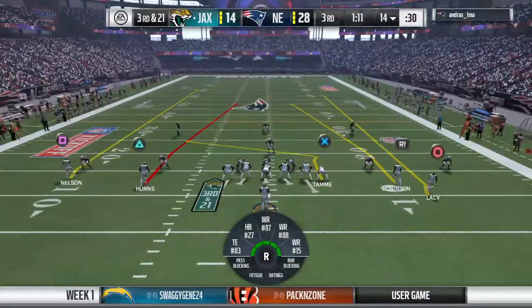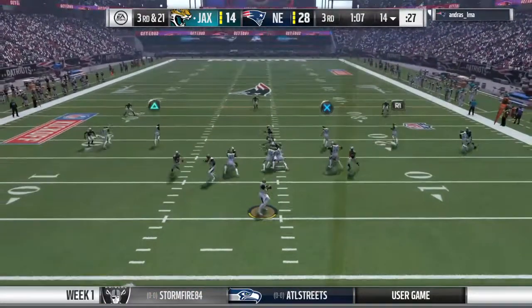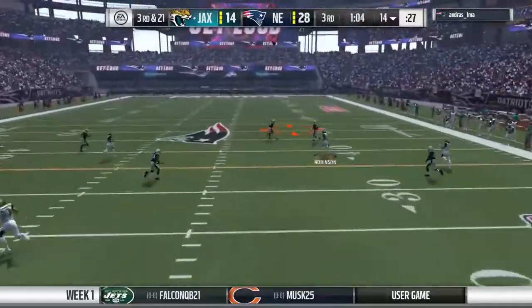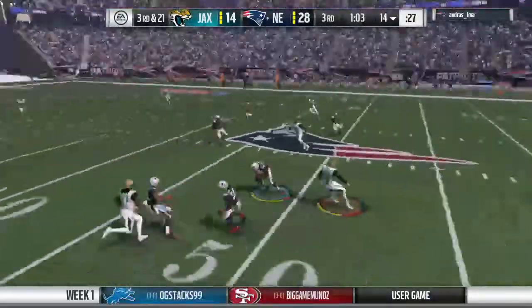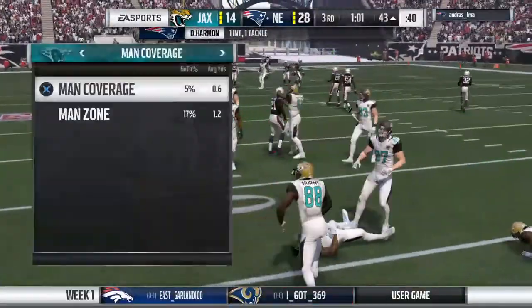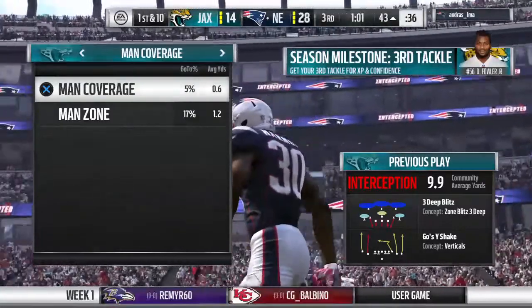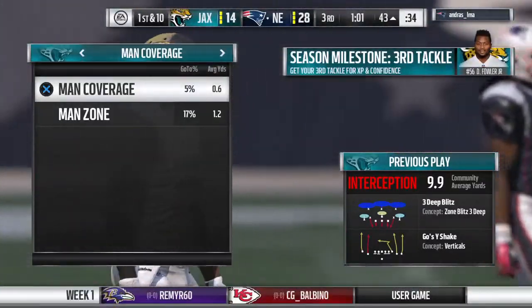They come out 5 wide, 3 of them to the right side. Third and long, it's Simeon. He's going to float this one deep right side. And he's going to be intercepted a third time. Picked off by Deron Harmon. And to the 43. So down inside the 45 to the 43-yard line. That's where they'll take over.